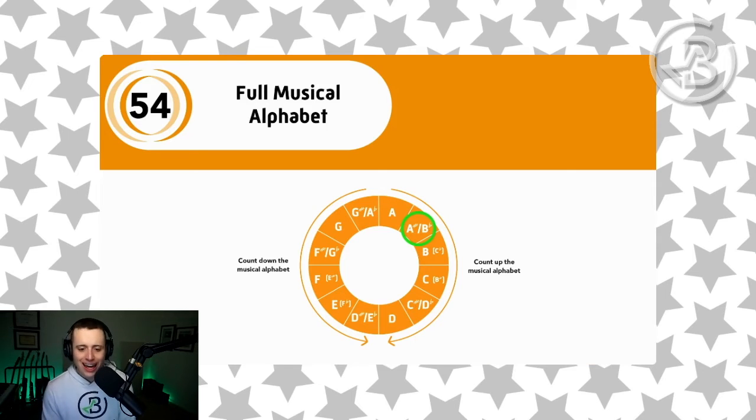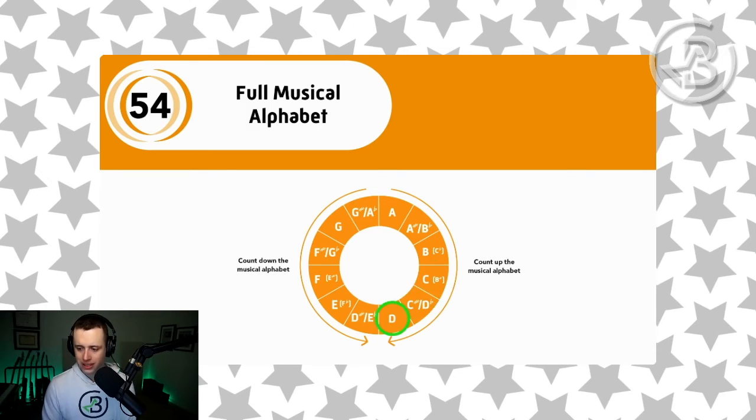So we have A sharp, or B flat is the way you're going to say it. So A sharp, or B flat. The next note is B. And notice between B and C, there's no sharp or flat note. So like between A and B, we have indeed a sharp note. And we're going to unpack this a little bit more in the next lesson when we talk about the pattern of the full musical alphabet.